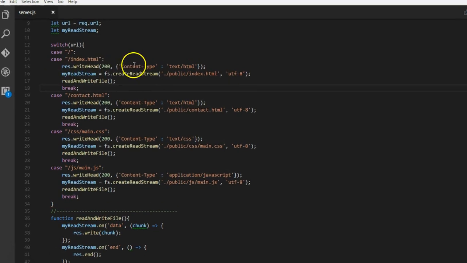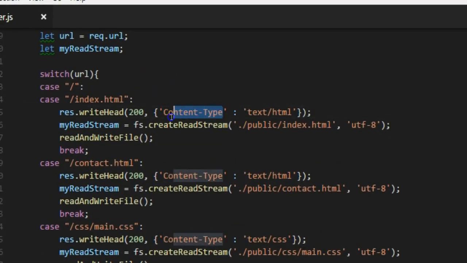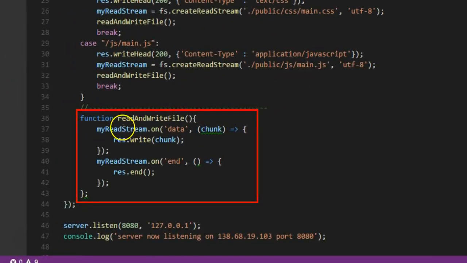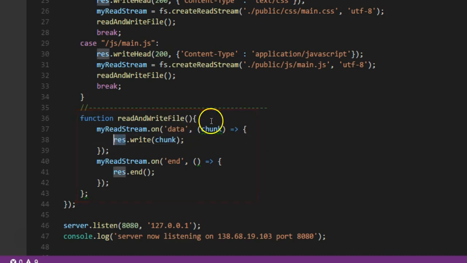But for each one, we write the content type header, the HTTP header, and we create a read stream, and then we run this function here, where the read stream listens for the data event, and then writes a chunk to the write stream, which is the response object, and then we have the onEnd event for the read stream, which then ends the response to the browser.